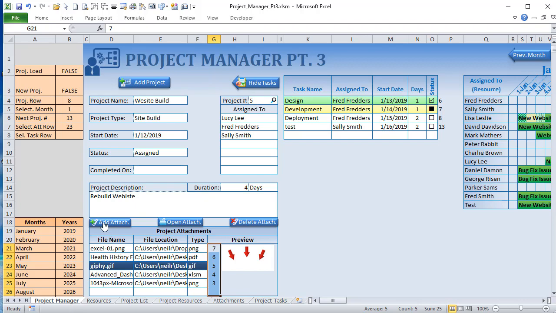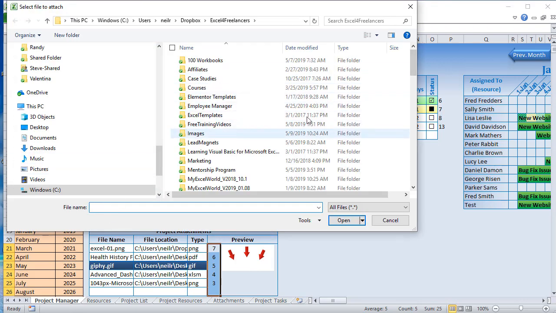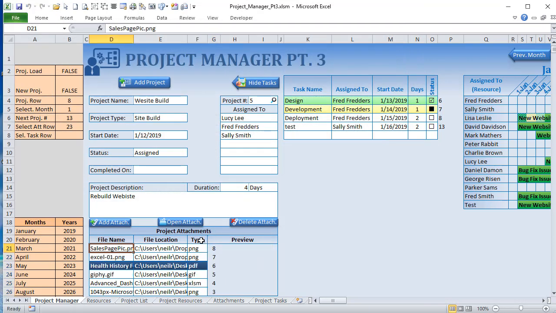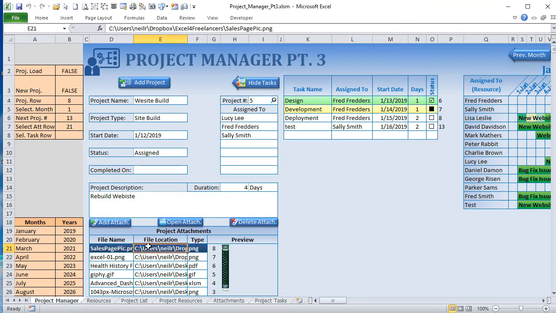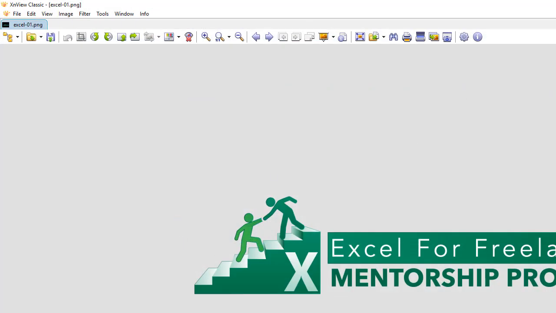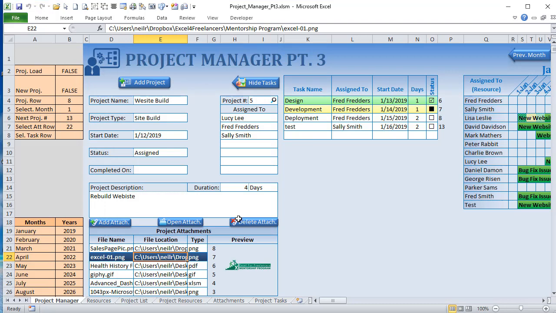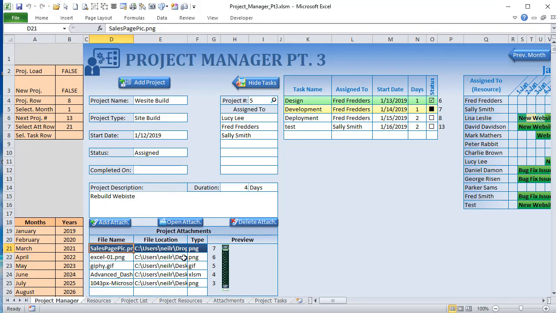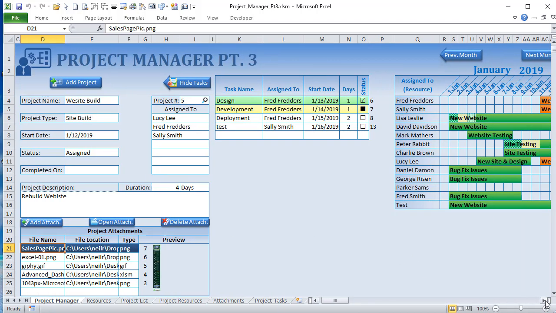All right, we have the ability to add attachments simply by selecting any type of attachments and scrolling down, and we can simply insert that and it'll automatically select it, and we can see the picture there. We can open any type of attachment just by clicking open, and it'll open the attachments here. We also have the ability to delete attachment. We can easily just select it, delete attachment, and it will be deleted and automatically refreshed. So it's very easy to work with attachments. Let's go ahead and show you just how we did that in the VBA.